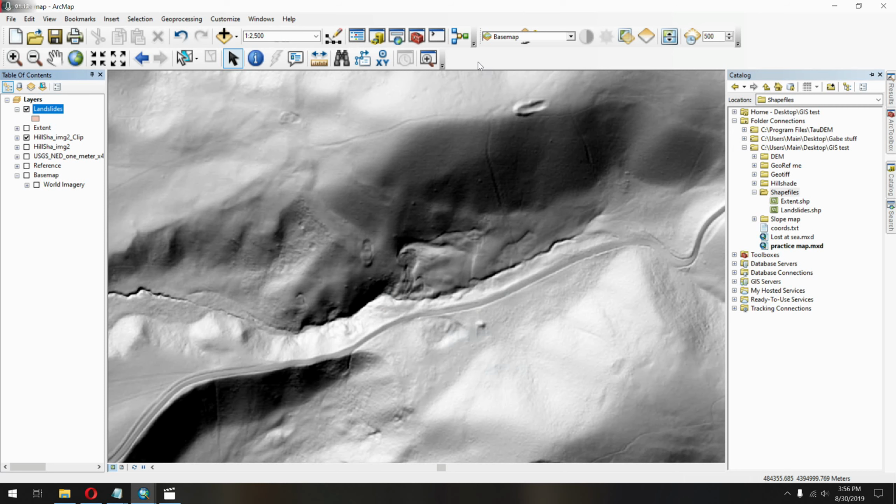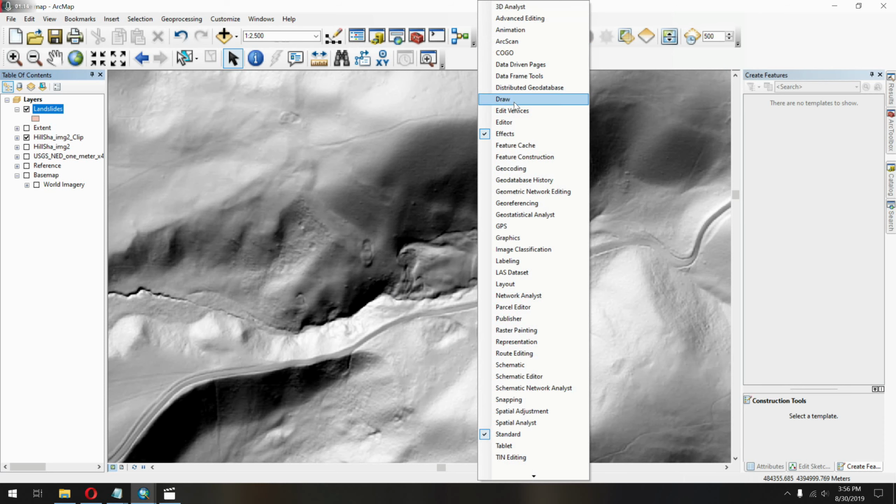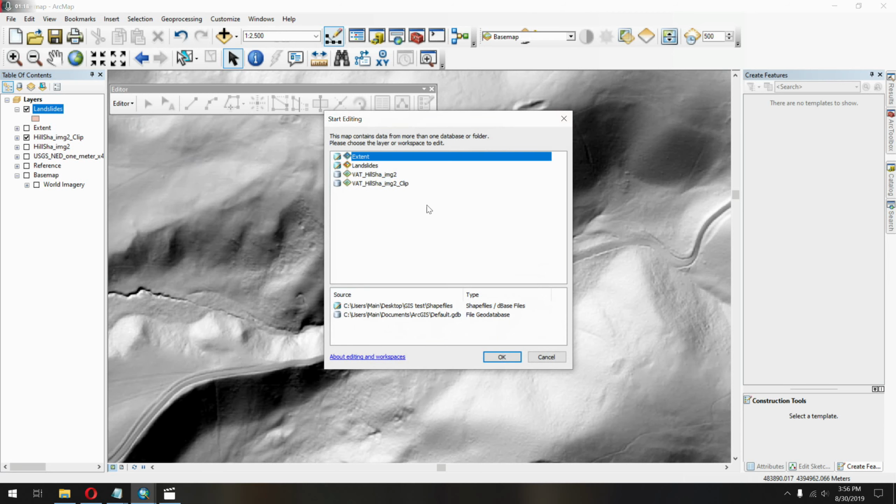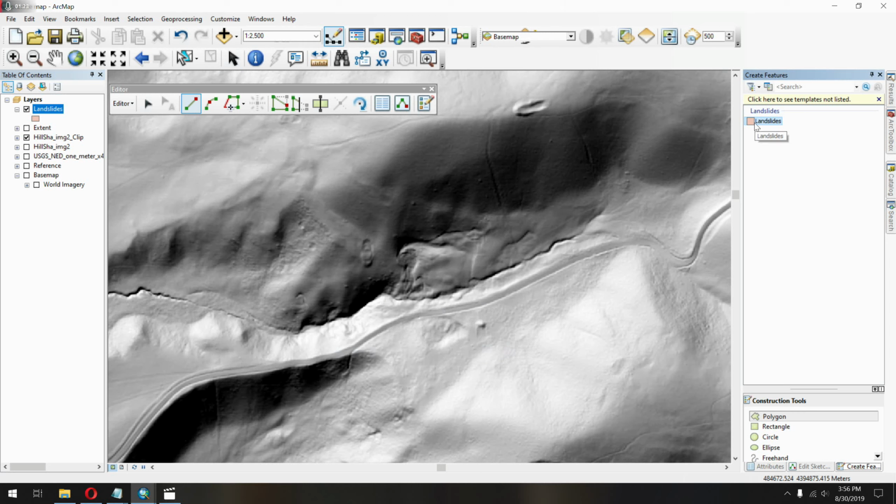Okay, so this is similar to making the extent. We go back into the editor and we start editing our extent. Click that, then go down here and click polygon. Now, there's a couple of ways you can draw on this. You can just click like this.